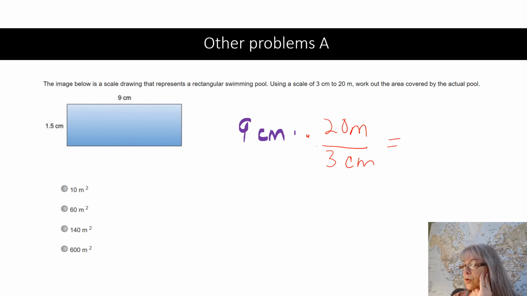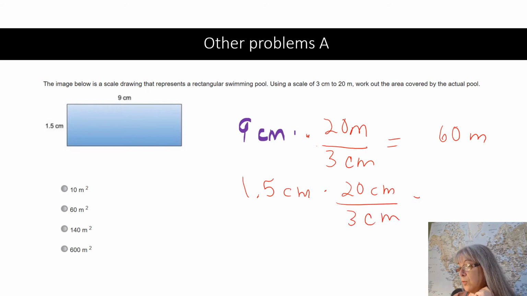I can then cross multiply, so I have 180 divided by 3. So here I would have 60 meters. Then I could take my 1.5 centimeters and do the same thing, 12 meters is to 3 centimeters, in order to get that 2 meters. Okay, so if I do 0.5 times 2, so I would have 10 meters. I believe that's correct. That's 35. Yeah. Then I would have 60 meters times 10 meters, and then I would get my meters squared. All right, so those are just conversions that are based on similarity.